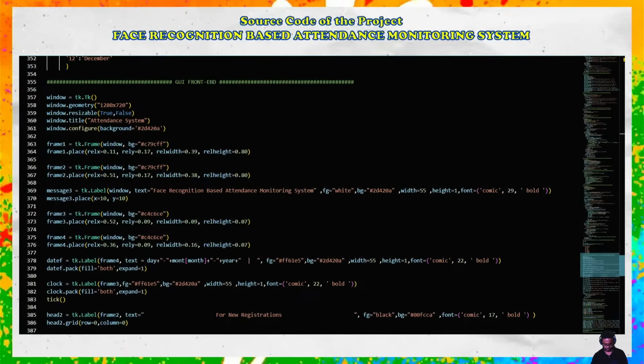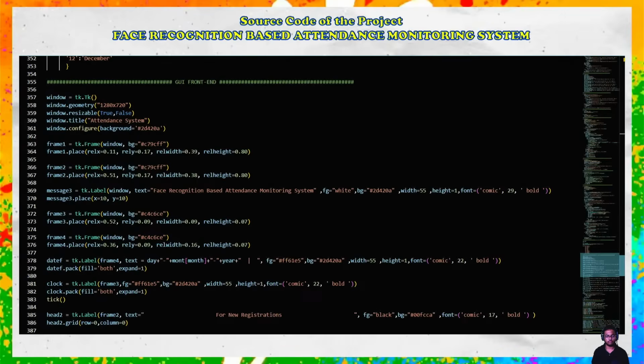We're creating another frame, and then we're mapping it out in the x and y axis. As you can see, the values of x and y here are slightly larger than frame 1, because you want to place your frame below frame 1. That's why it goes a bit down, and here we're placing the same height as the height of frame 1. So basically here on lines 369, 370, you're just printing a message, maybe in the middle of this main window page, like a project name or whatever.